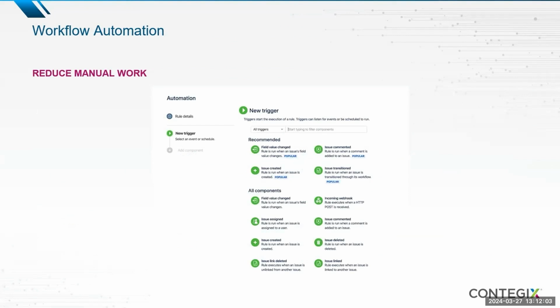And of course, to help with all the automations, we're using Jira Automation. So the specific demo that I'm going to show you is 100% Jira Automation. And we use other plugins for UI enhancements, which I'm going to highlight for you. But everything that we do is through workflow automations.